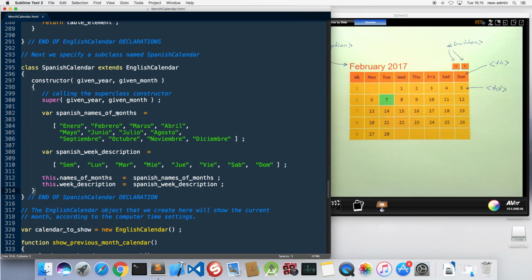And these two data fields are now used by this method that creates the table. So when we do this, this method would automatically use Spanish names for months and for the days of week. So we could try to test it. It should work if we just change this to Spanish calendar.